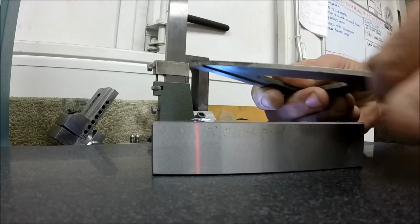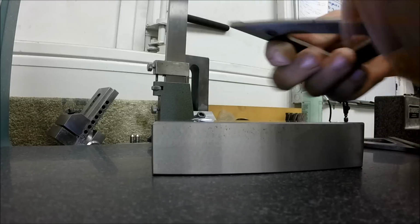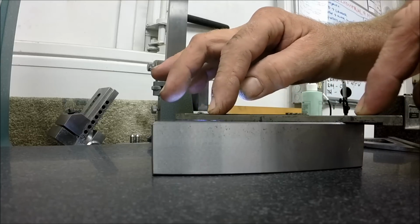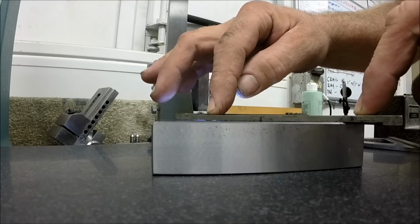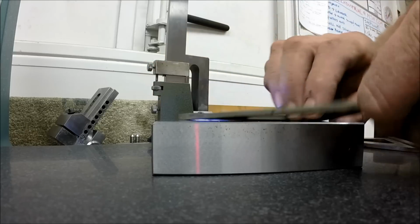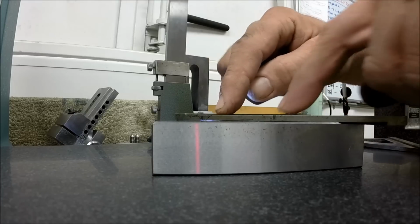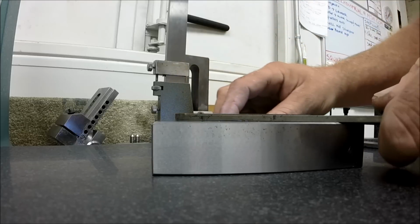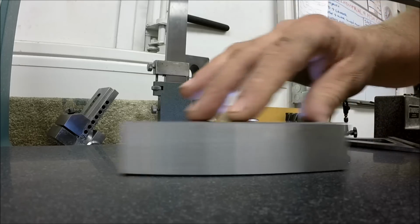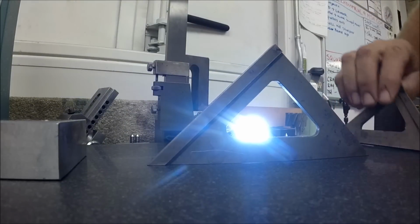These webs, I leave these thick. I leave 10 thousandths per side for grinding. So it's that new oil. That slow quench really helped out with the warping. So this is pretty good. You know, I've got a little bit of rock here, but like I said, it's not a heck of a lot. Yeah, she's bowed up there in the middle. But I think we're doing good. Pretty happy with those.